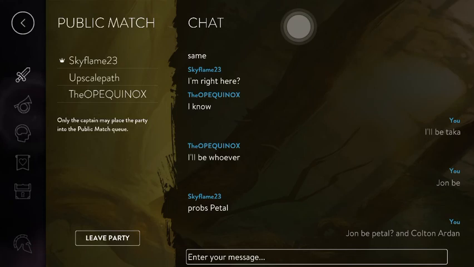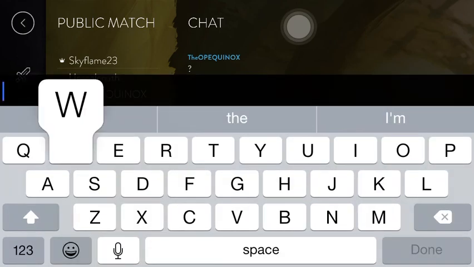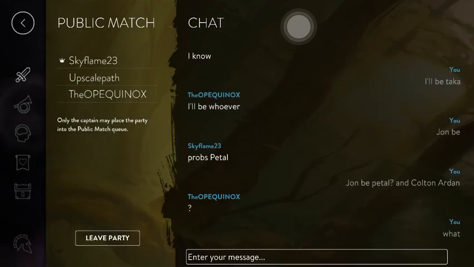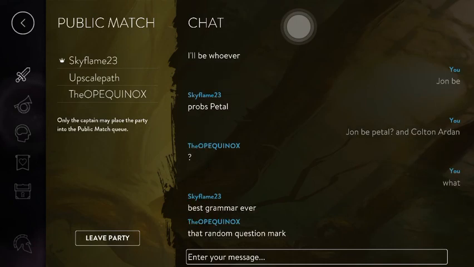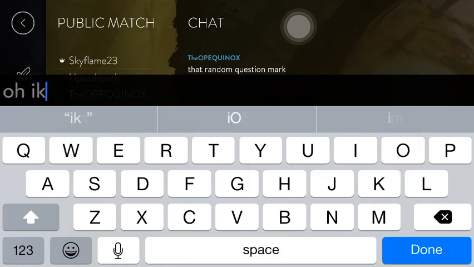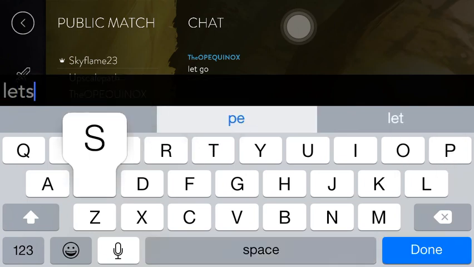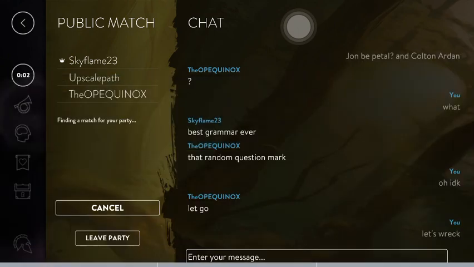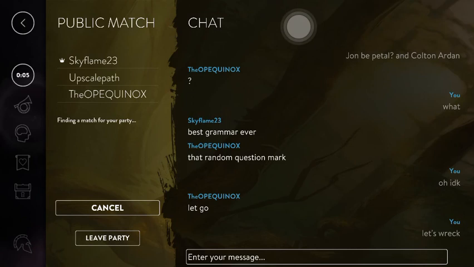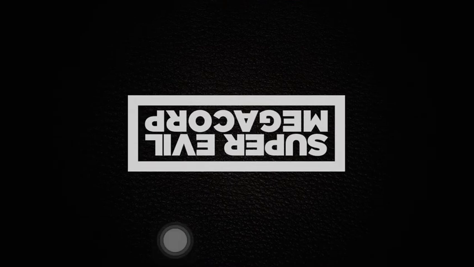Okay. I think that's what our team's gonna be, if everyone's okay with that. What? No chunk that. That's a pretty good team. I don't know. Trick. Let go. No, what? Why?